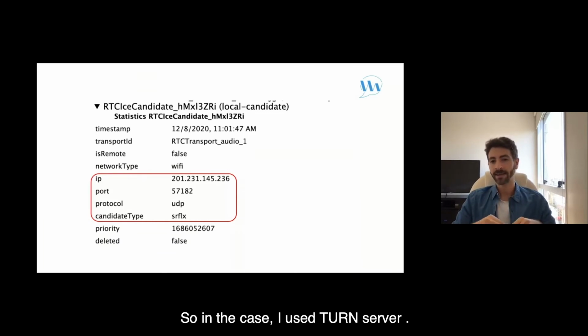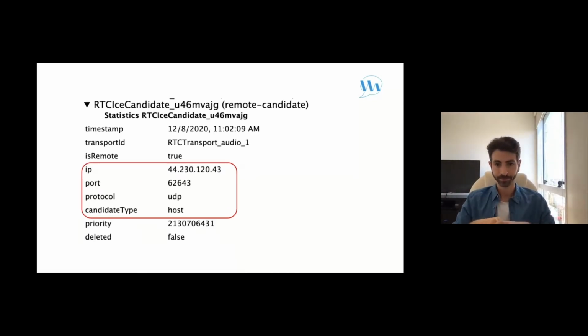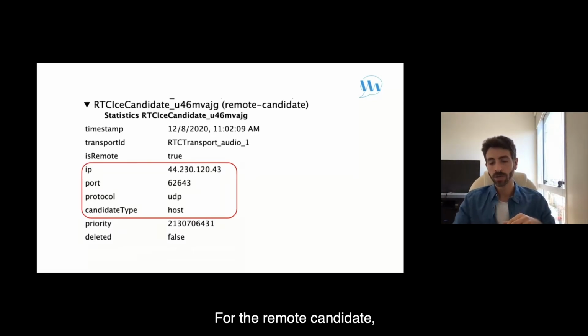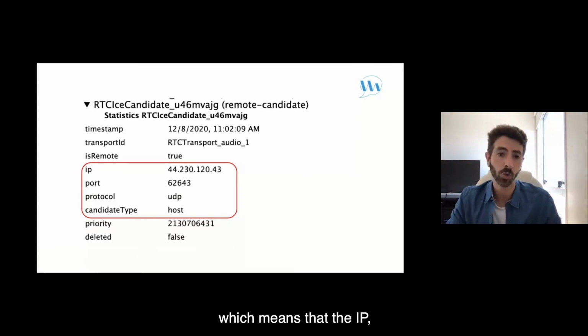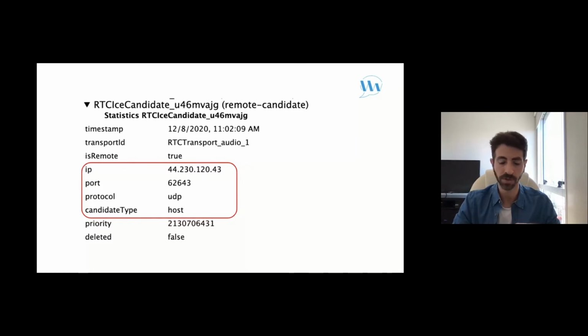In case I use a TURN server, we will see relay in place. For the remote candidate, in this case, the candidate type is host, which means that the IP that appears here is the true IP of the remote peer.